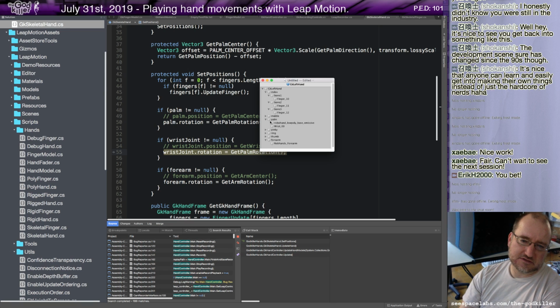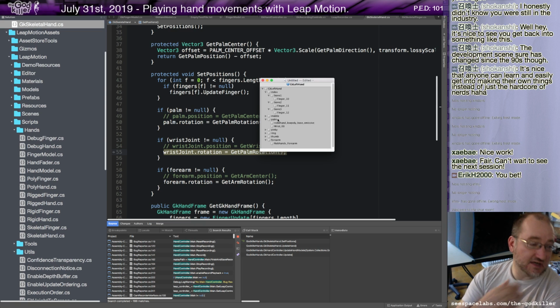So it seems as though they're not expecting any of the fingers to be parented to wrist or palm.